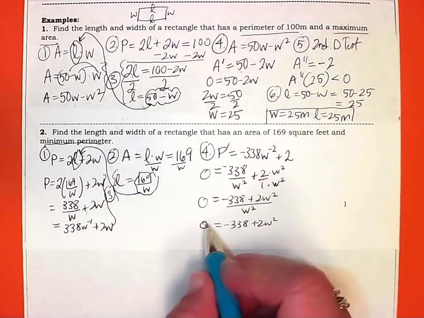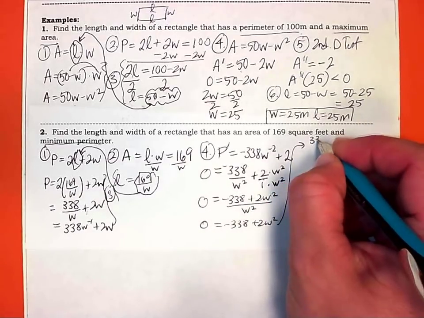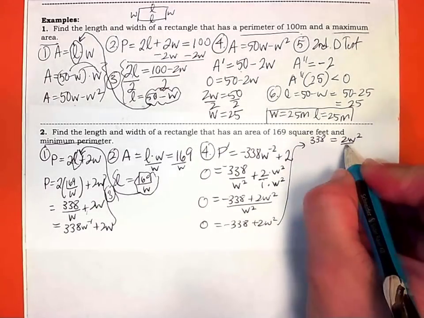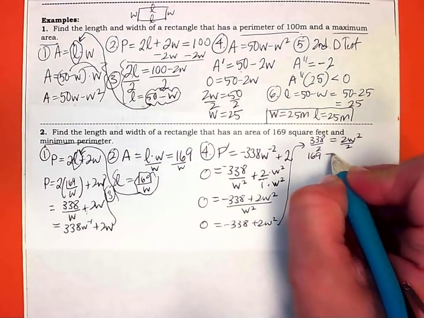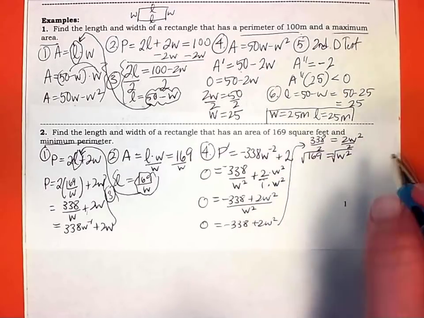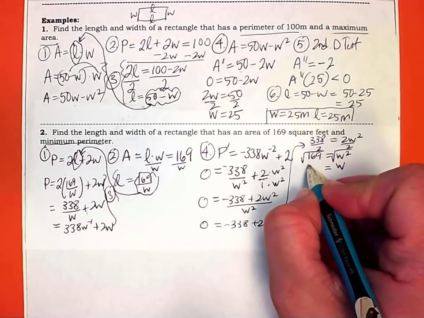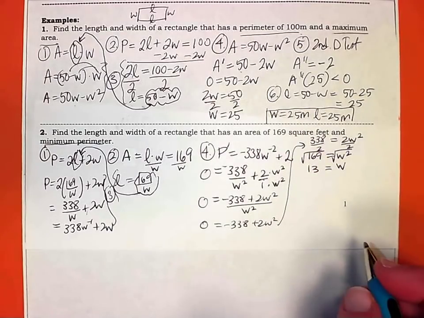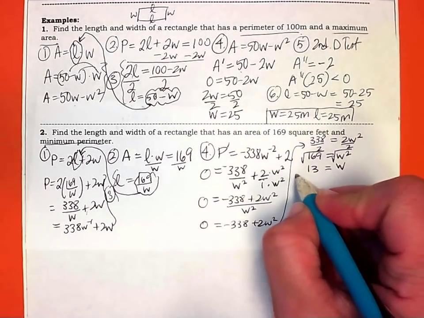So we can go ahead and add that 338 over. And we can divide by 2. So we know that that's going to be 169. And then we can square root both sides. And normally we use plus or minus, but here we know we don't have negative width, so we're just going to use the positive. And the square root of 169 is 13. So if you've got your width, you can do your analysis now with step 5.